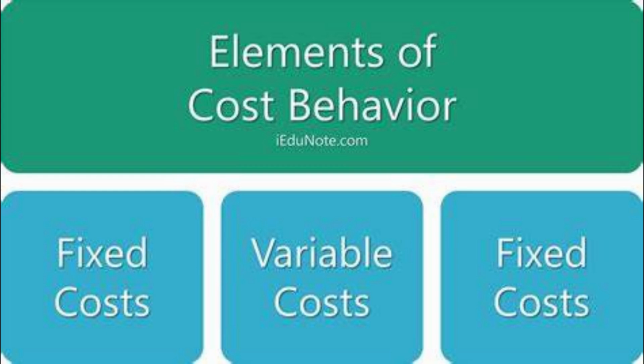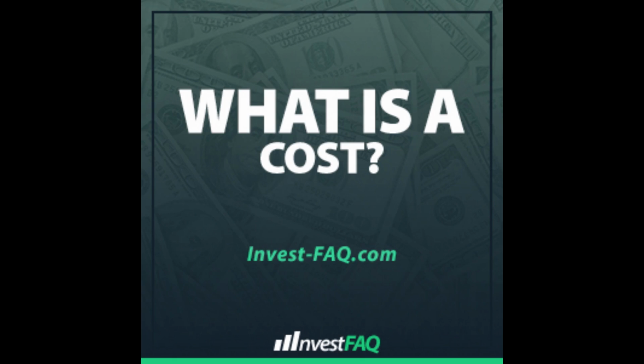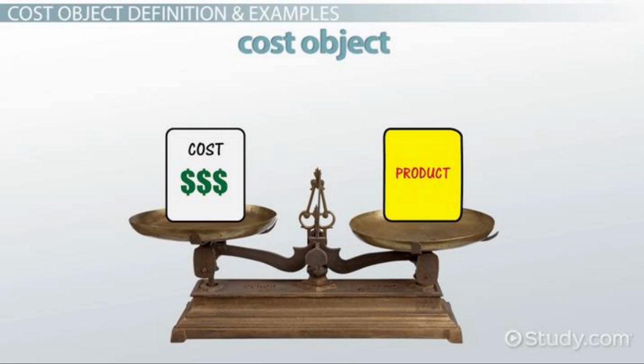So, let's dive into defining cost before we go into breaking down costs. So, what is a cost? A cost can be defined as an amount of expenditure incurred or attributable to a specific thing or activity. So, then we need also to break down what a cost object is or what cost objects are. A cost object is any activity for which a separate measurement of cost is undertaken. For example, a cost of a service, a cost of a product, a cost of running a department. That's what is known as a cost object, or in simple terms, a cost object is something that you spend your cost on in order to obtain.